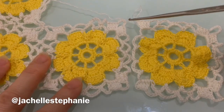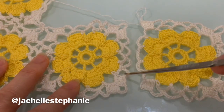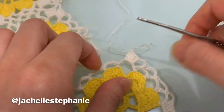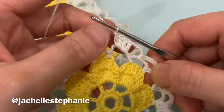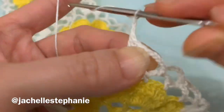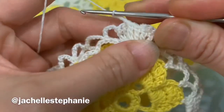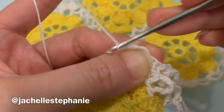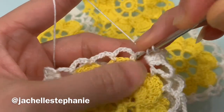Now for joining, we are going to join from here, here, here, here, here, and here. Chain 4, 1, 2, 3, 4, join, five, six, seven, eight, nine, and then continue 4 double crochet here to the same space.